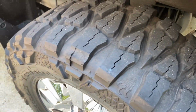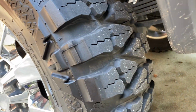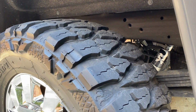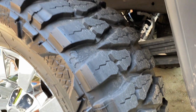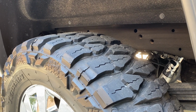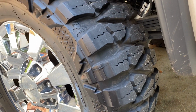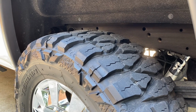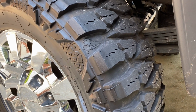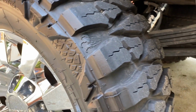As far as longevity for the Mud Grappler, that's another area the tire's lacking. I keep mine rotated every oil change, which is every 5,000 miles for me, and have had good luck out of these tires. I had close to 30,000 on my last set, and they were a little below half tread. I would say on average, if well maintained, the Mud Grappler is maybe a 40 to 45,000 mile tire. But on a 2500 like this, we'll see if I make that. It may be 35 to 40, but we'll keep them rotated and well maintained and see what they can do.